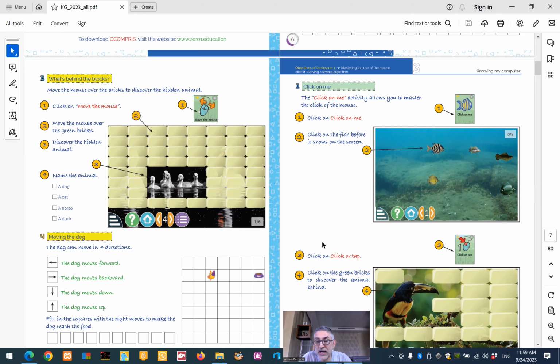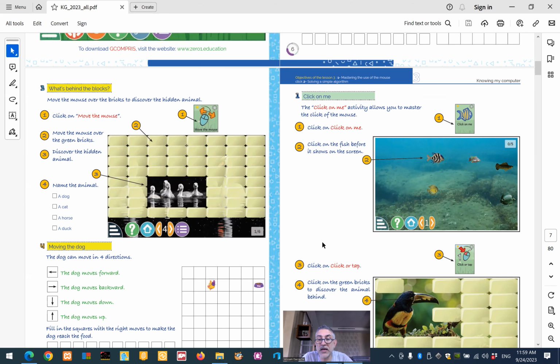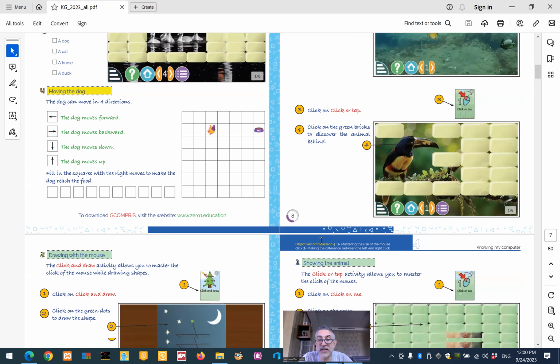I don't know if students are taking the workbook with them at home, but it's really important to take it from time to time to see or to make parents see what you are doing in the ICT. And believe me, you will find that many of those parents are aware of the new technology or the computer science or the coding, and they will appreciate what you are doing with their kids at school.